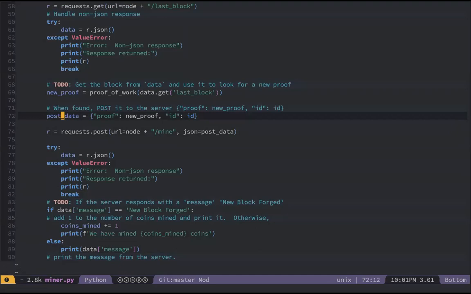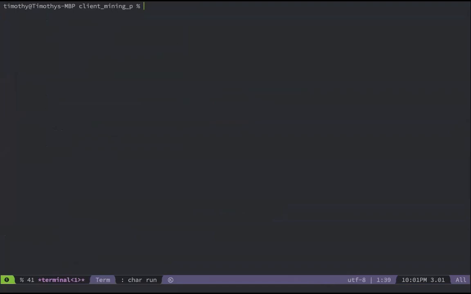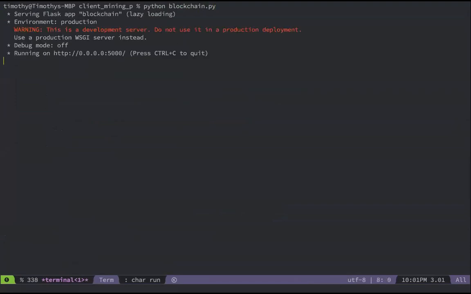Well, keep firing questions. What we can do now is fire up a couple of terminals and see what happens. So I'm going to run python blockchain.py. So we're going to start our server. Okay, looking okay. No errors yet.